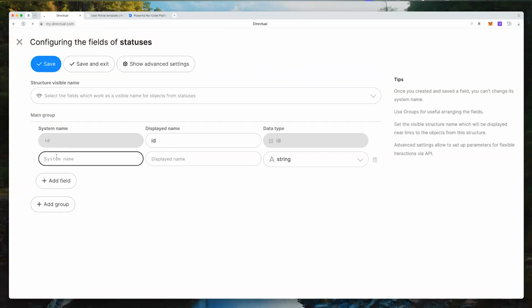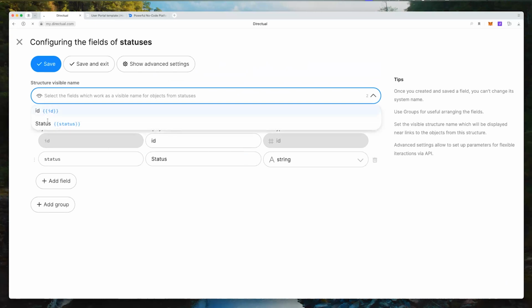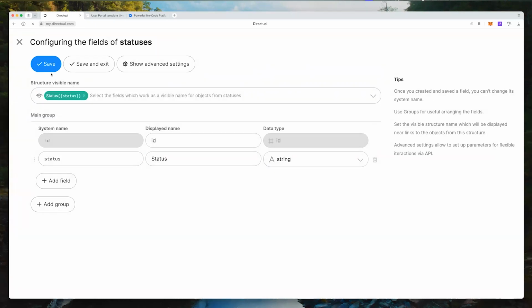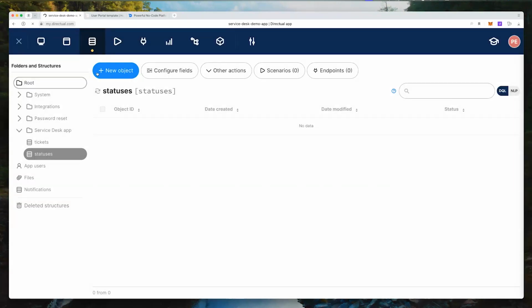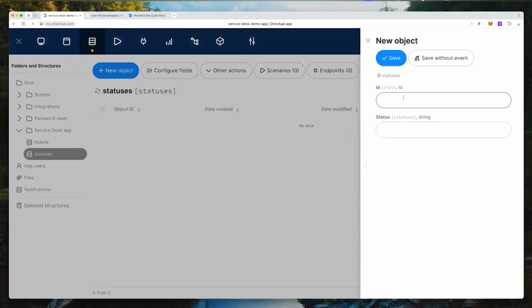Statuses, it would have ID and the field status type of string, and that field would be visible name. All right, save and exit, and let me add a few statuses.